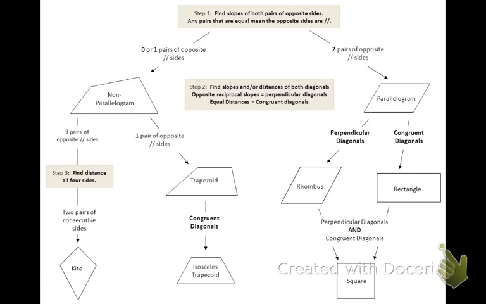Let's just go through this. What you can always follow this for is to follow which categories you're in. This stuff on the arrows is just a suggested thing to check for. But no matter what, your first step is always going to be to figure out if you're in the parallelogram category or if you're going to be in the non-parallelogram category. That has to happen first no matter what.